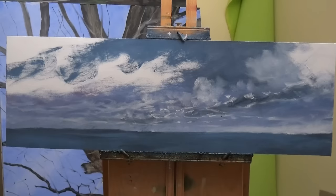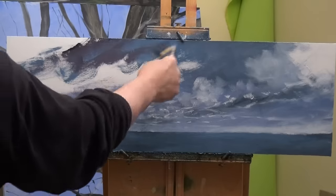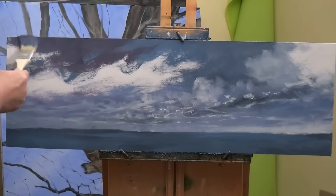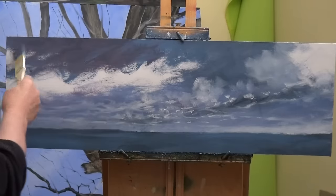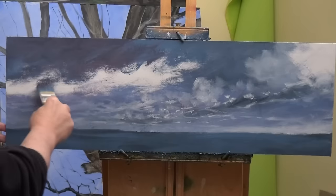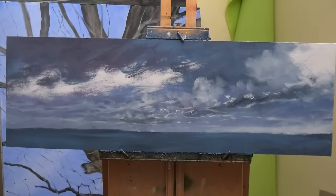Now I'm going to go back to the big brush again because I want to get a little bit more red and grey and shove it up here. I say shove, you know, it's not really shoving it, is it? It's carefully positioning the colours, as you can see. Right, so there's my dark bit.